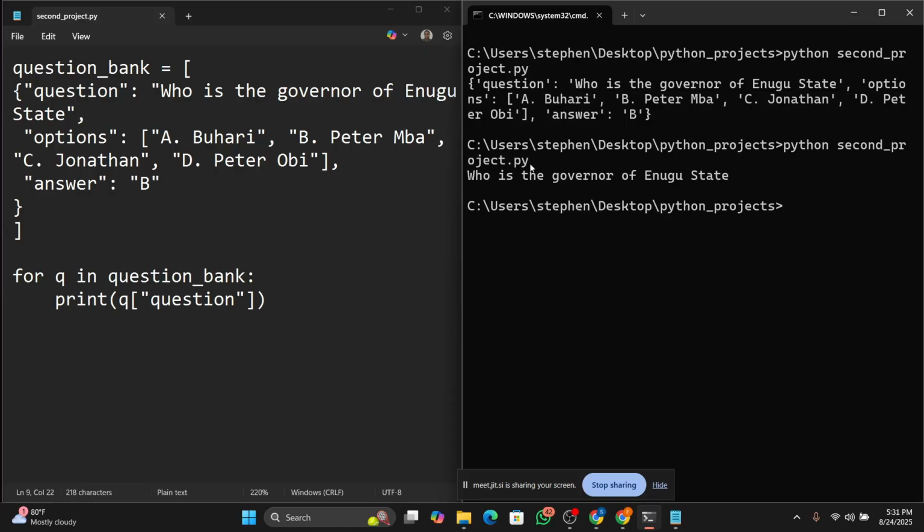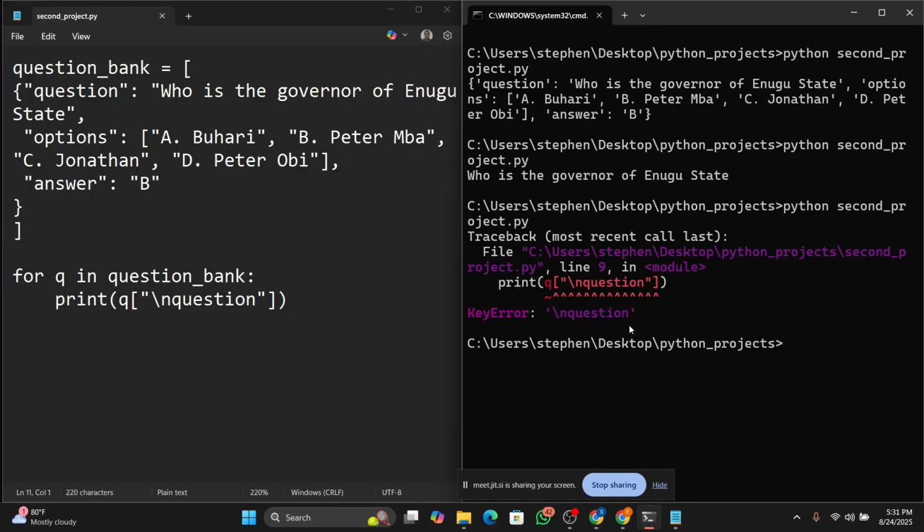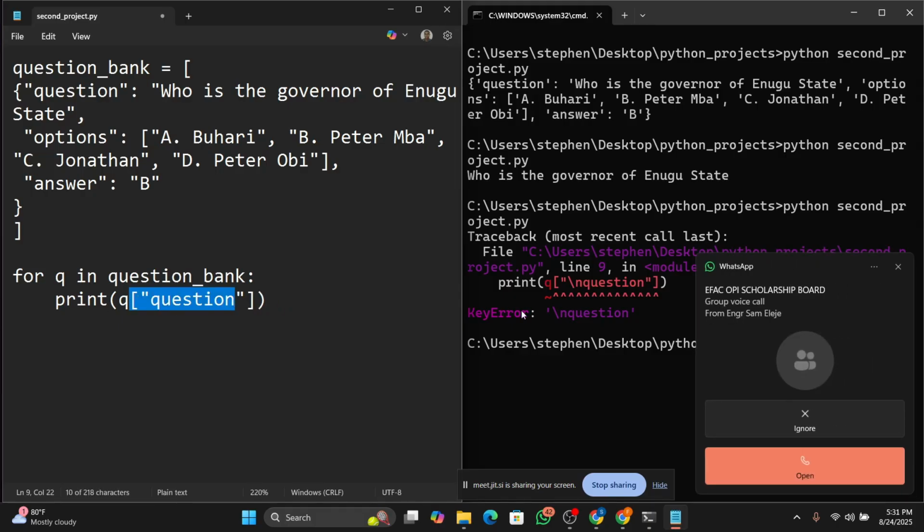But I need a space here, so maybe somewhere here I can put backslash n. Okay, I'm getting an error because of these square brackets. I don't need to do that.